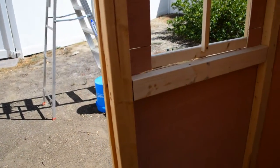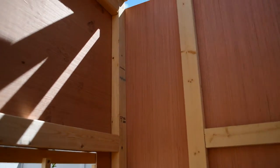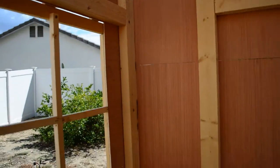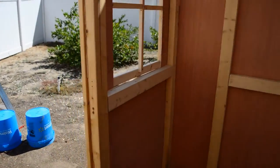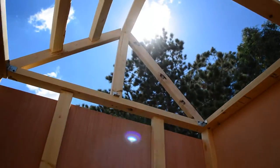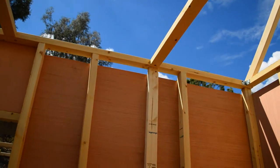As far as the frame, it's all 2x3s, which is about $1.98 a stick. And the good thing about it is, it's the sturdiest wood that you can buy for the price, so it's a good value. And this thing, you try and shake it, and it's got to be as sturdy as possible. Safety is the biggest concern.